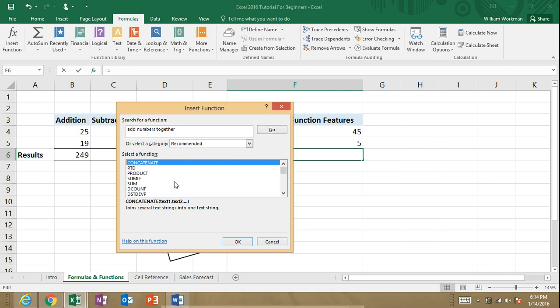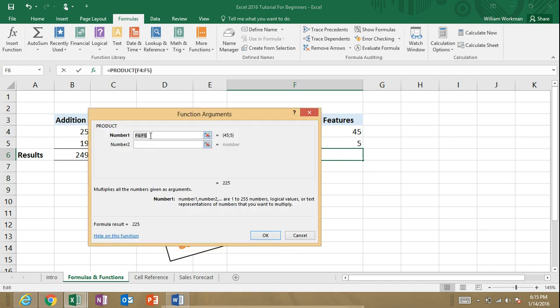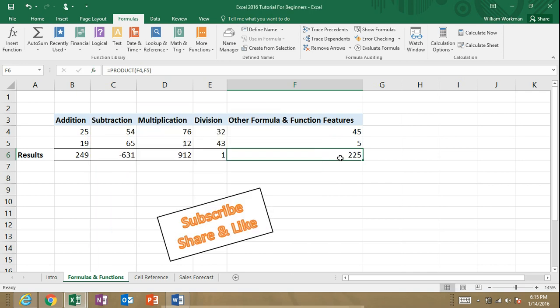Okay, right here in the list, you can see the sum function is in there. Multiply, okay, go, the product function shows up. And then you can enter in your arguments separately, so you can do it manually, or you can enter in the cells into each argument. So I could select your cells or manually enter them in, press OK, and you'll get your result.